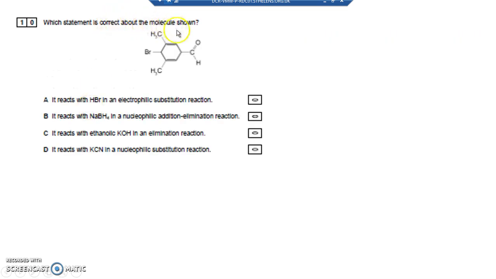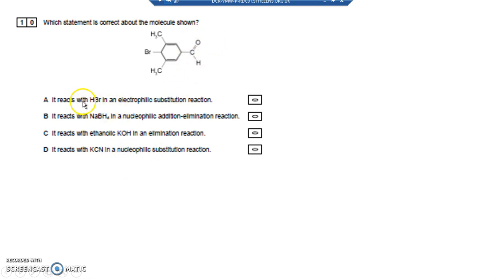Question 10. Which is correct about the molecules shown below? I know D is definitely correct. Potassium cyanide in a nucleophilic substitution reaction. I know CN- uses a lone pair on a carbon to react with aldehydes. It will react with the delta plus on that C. Electrons will move on to the O, and that will form O-, and a lone pair of electrons on the O will then react with H+, because this KCN will be in something like acid or methanol. So I know D is definitely correct, so I know D is the answer.